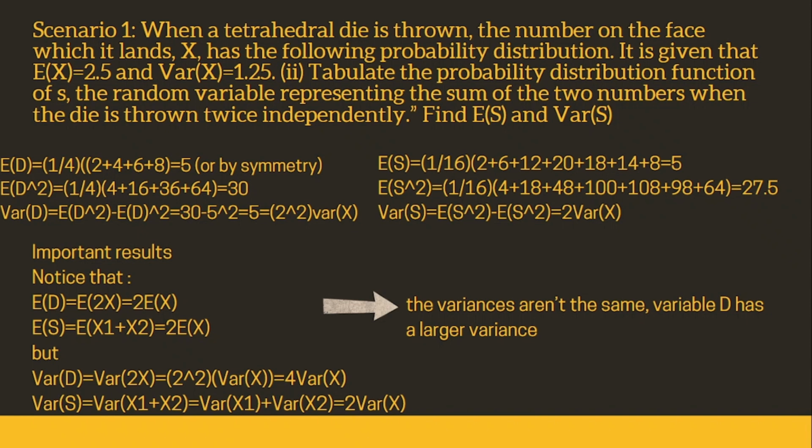So that's the difference between when we multiply by 2 or when we just find the sum of 2 random variables. That's why even though it can look similar, there can also be some different results. So that's the difference you have to bear in mind between addition and multiplication.